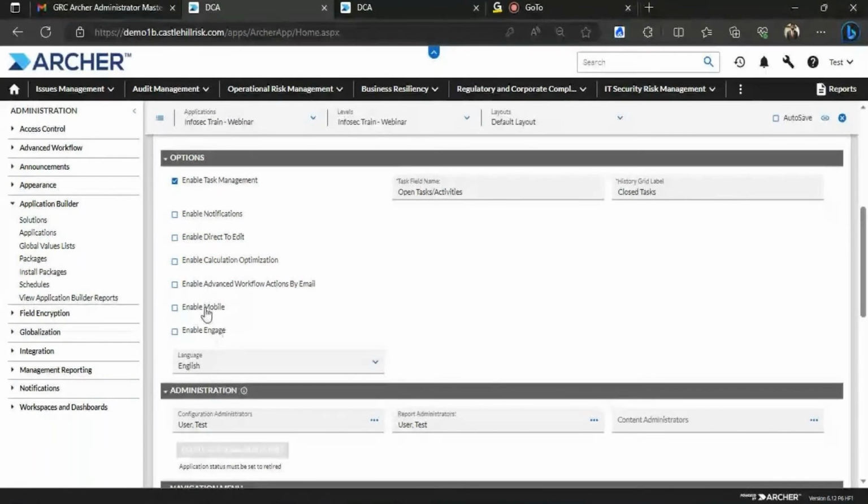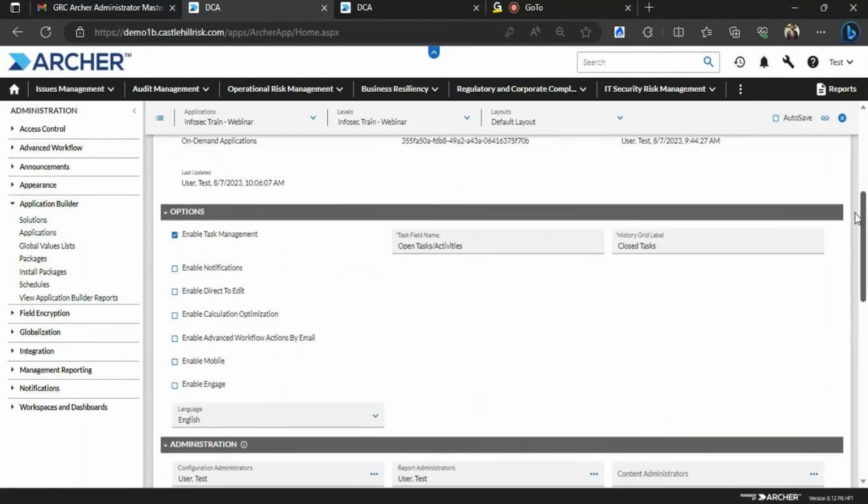Enable mobile, as we were talking yesterday, means you can even enable access of the application from mobile. So to get a good graphical view or representation of any application, you can enable this mobile option. And advanced workflow is the workflow we create for the system. So we have advanced workflow here in Archer as well. We can enable advanced workflow options, create the design for advanced workflow, and then this option would be used.